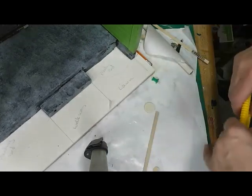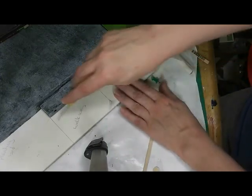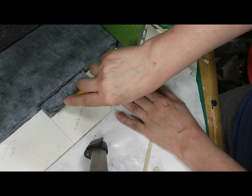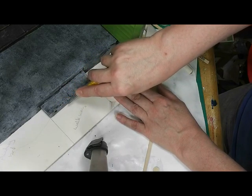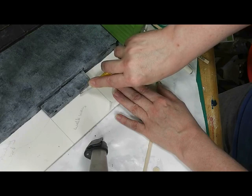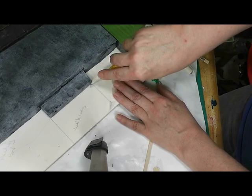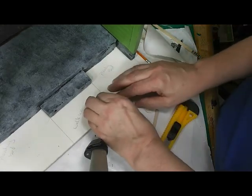Yeah. I need to score it along the front of the step. Obviously this is sitting on something because it's rocking. Oops, not into my pink. What I'm doing is I'm scoring just through the top layer, that paper.